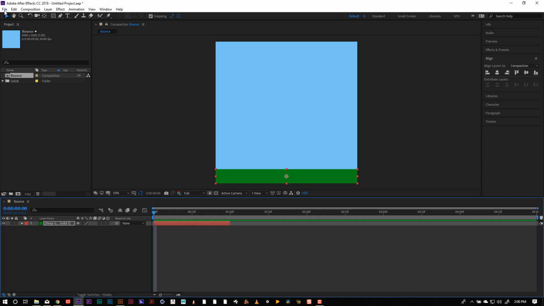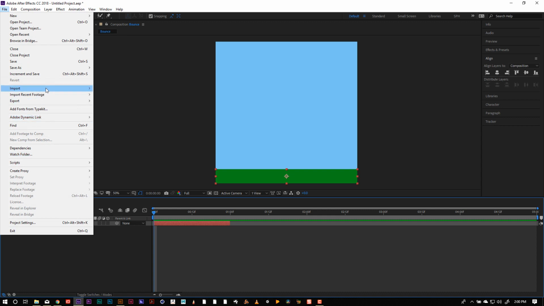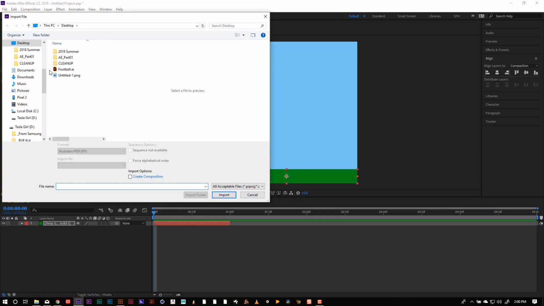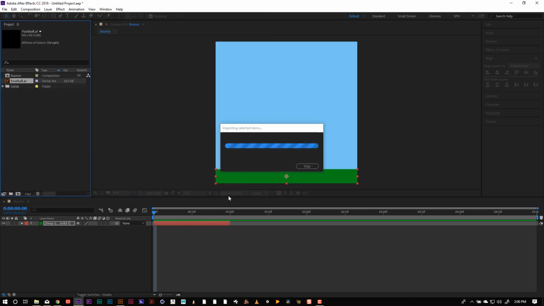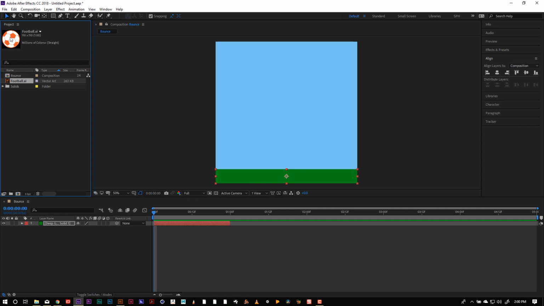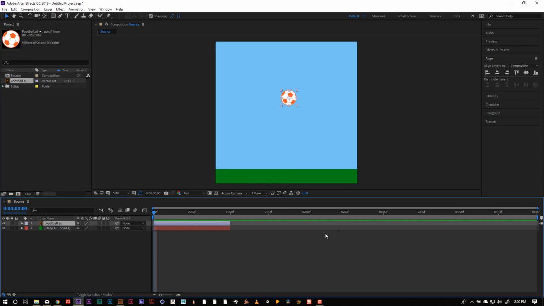So now I'm going to import a little AI file. I've got this little football, which I've put a link to so you can grab that. Import it, and it's got its transparency on. It's just straight out of Illustrator. I just saved it out at a small size. Now we can bring it into our frame as well. Right now we've got these at just 1 second each, so I'm going to select them both and stretch them out to our full 5 seconds so that they'll be there for all of that.